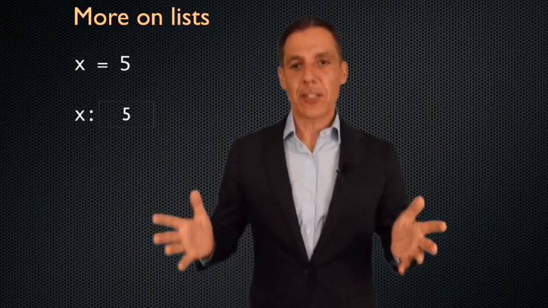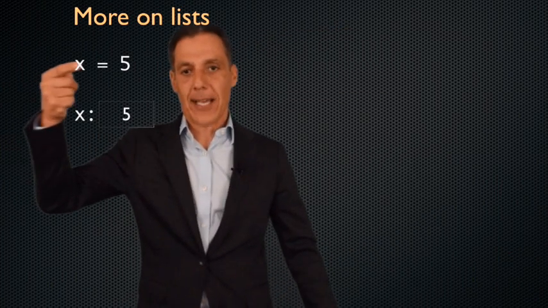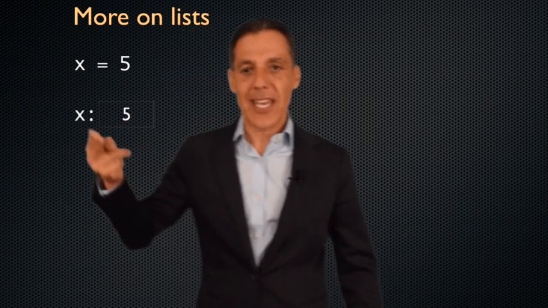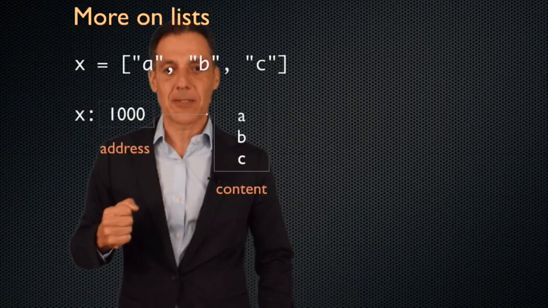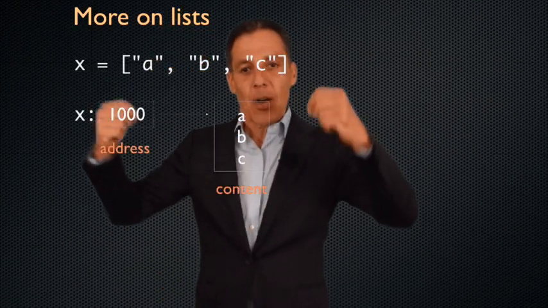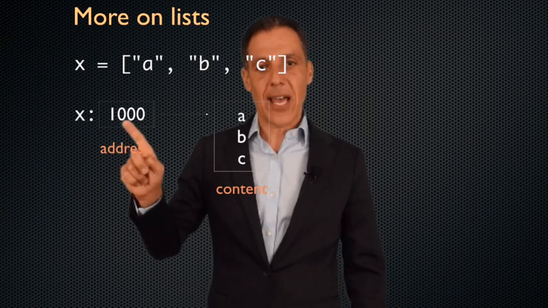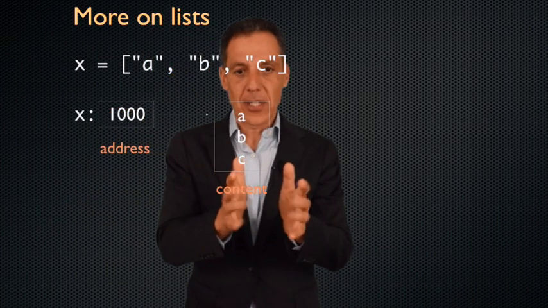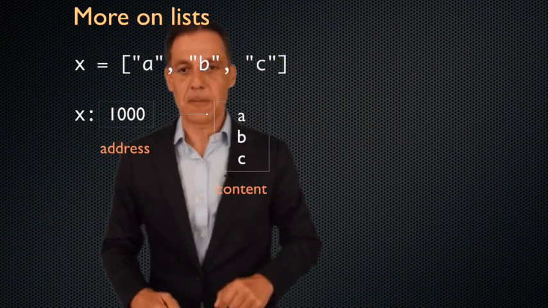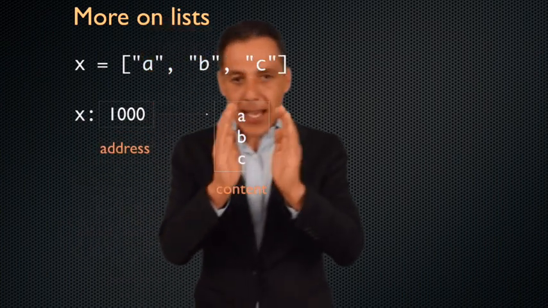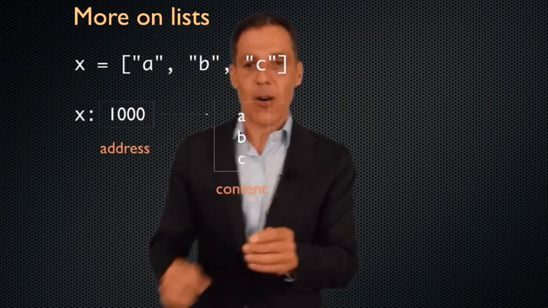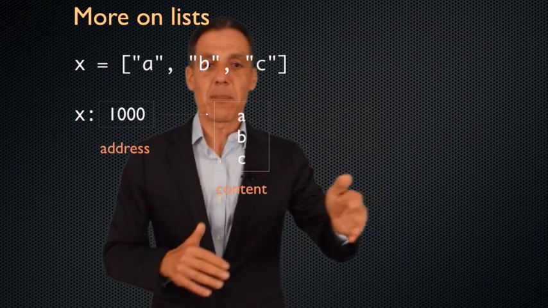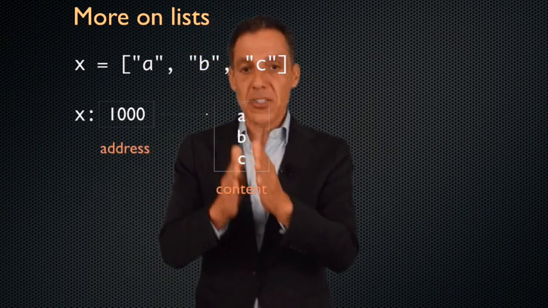Okay, so let's go back to the picture that we originally had when we assigned a variable x to be the number 5. In memory somewhere is a little cabinet with the number 5 in it and a label on that cabinet that says x. But with a list, what you're actually storing is not the list itself. It is an address to a list. So what do I mean by that? Here are the contents of the list, ABC. But what x is associated with is not that list itself, but something telling you where the list is being stored. It is the address in memory of where the contents are. There's a level of indirection.